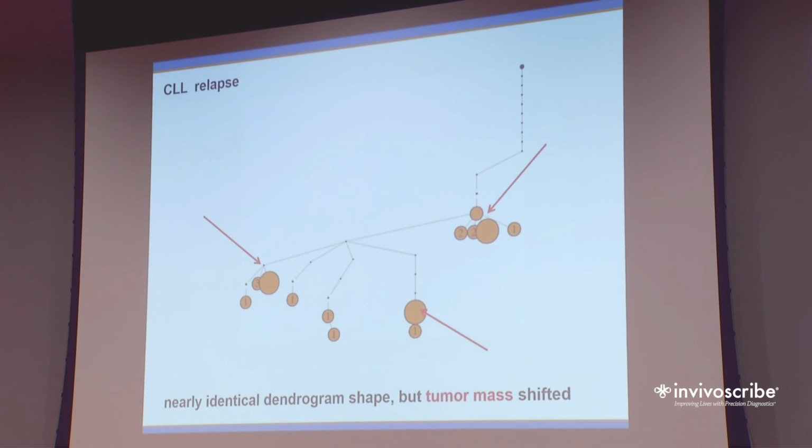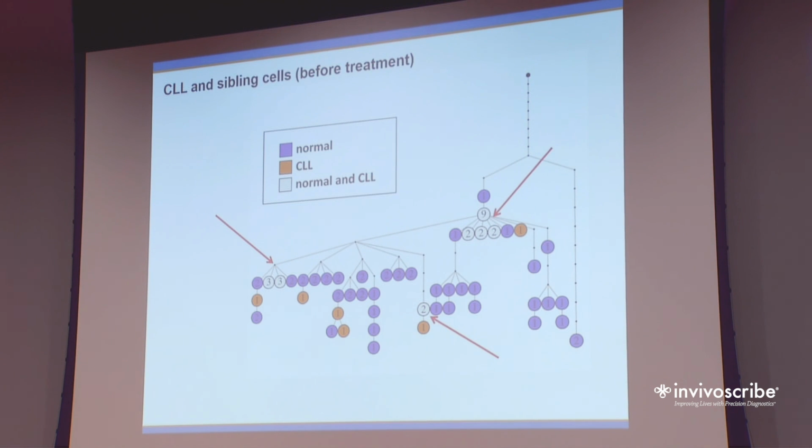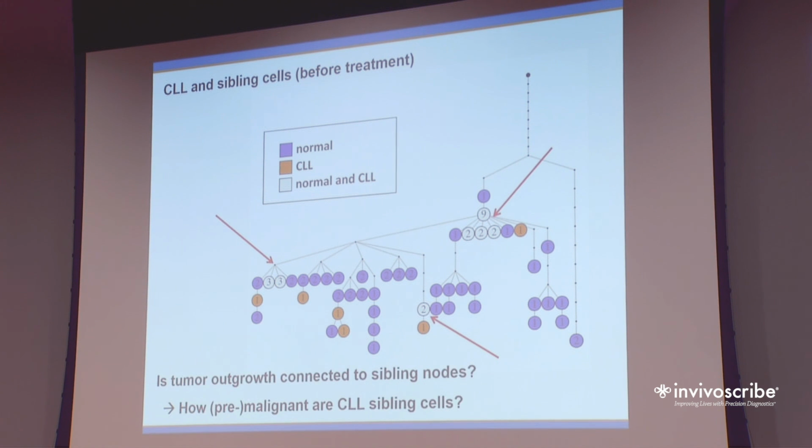But what changes among the different trees is that the tumor mass shifted. So now the majority of sequences has shifted to these mutational subgroups. And importantly, look at these positions in this tree. They are exactly the same positions where the normal and CLL cells show the highest diversity. So it's not at the positions where we only have CLL cells. They seem to be not too important for the progress, but it's there where the CLL cells and the sibling cells together show the highest diversification.